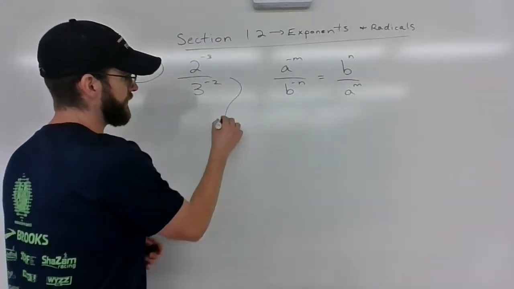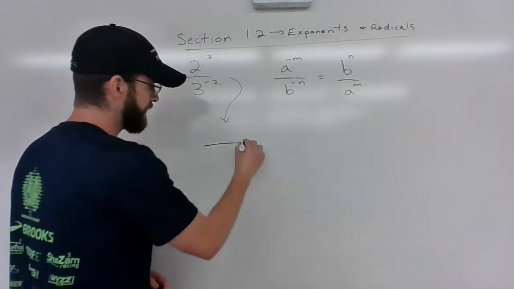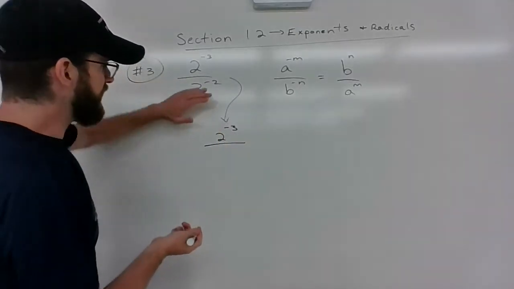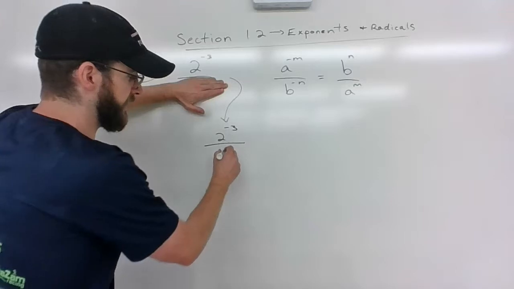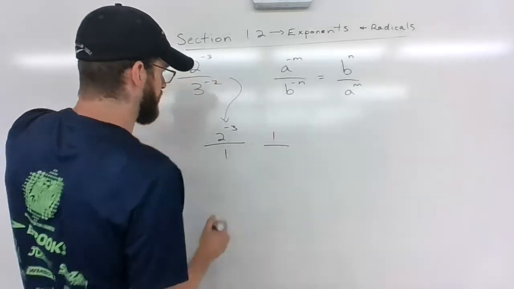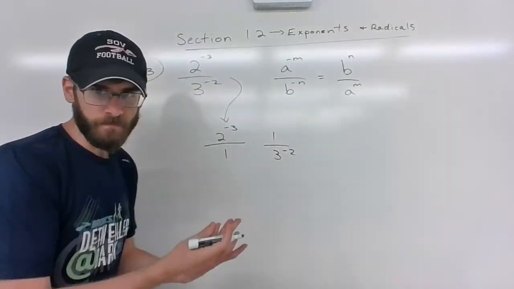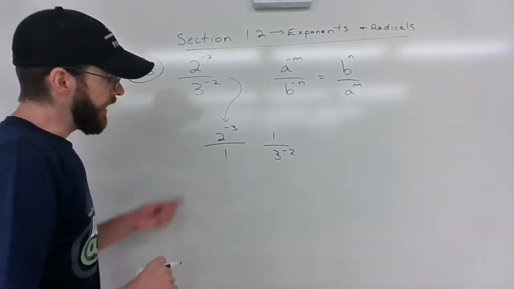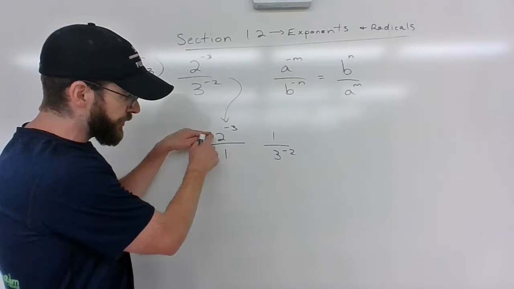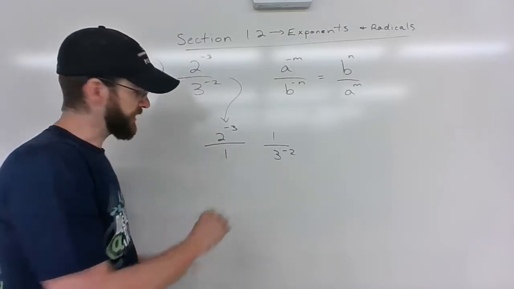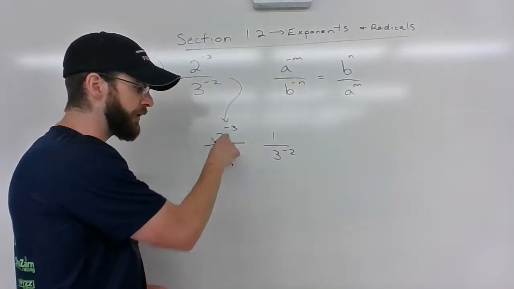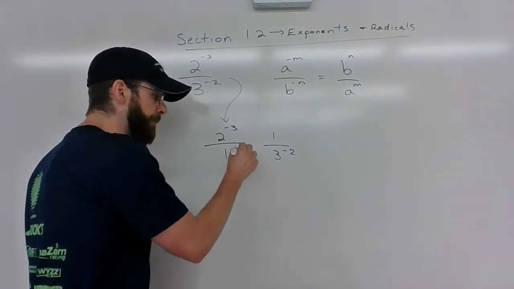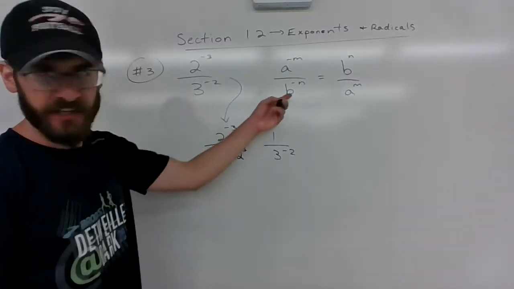Well, 2 to the negative 3, and you know what? I'm going to just separate this a little bit by saying, let's say that this is in a different fraction altogether, like this. All right, hopefully we're okay with that. We're multiplying it. A negative exponent needs to rearrange itself to the other part of the fraction. So technically 2 to the negative 3 over 1 is the same as 1 times 2 to the positive 3. It just switches locations like you see over there.